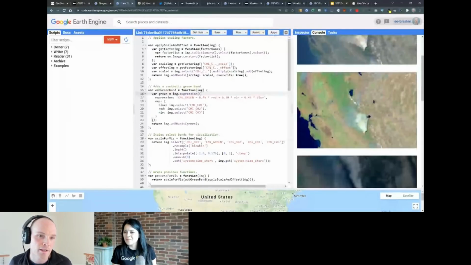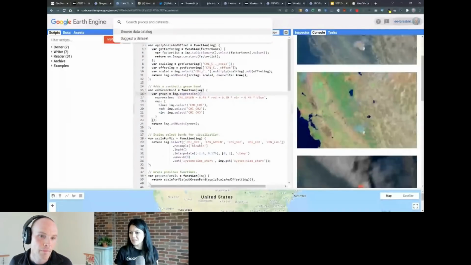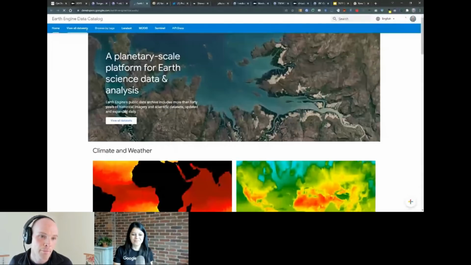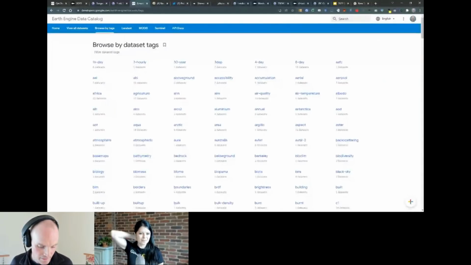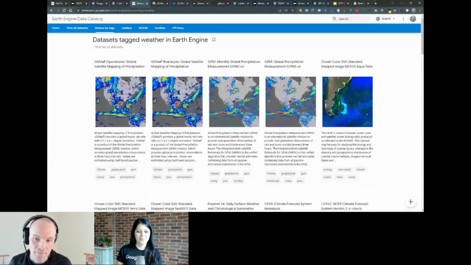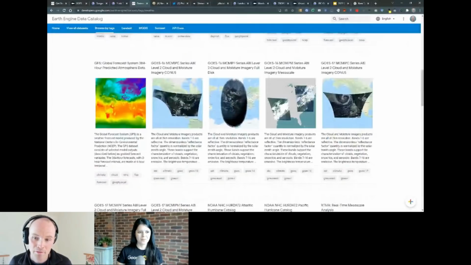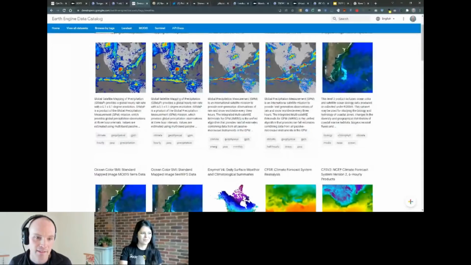But we do also have modeled data sets. If we just browse by weather in our data catalog, there's 30 data sets. So I would recommend exploring what's in here. A lot of them quantify, for instance, wind speed or precipitation, and it's either historical, not real time, or near real time, or it is modeled, projected into the future a couple days, for instance.